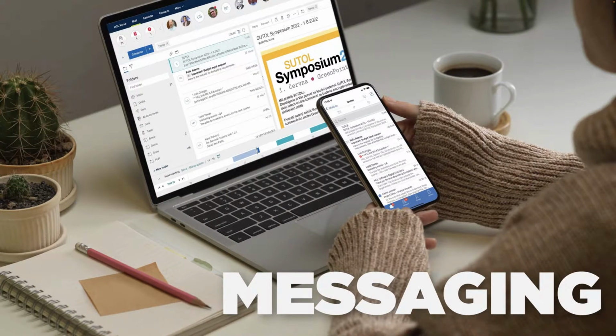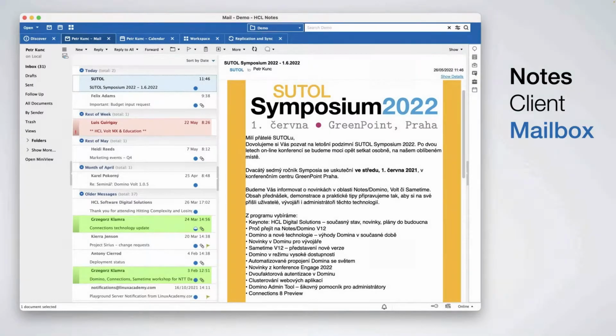Now let's check messaging from the end user perspective. This is how email looks on the rich Notes client, version 12.